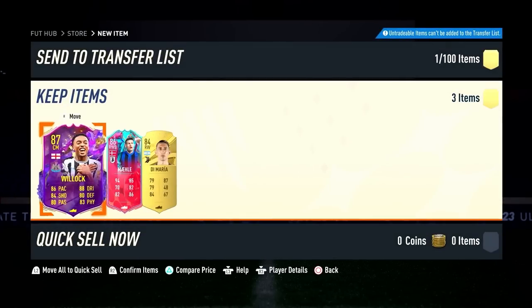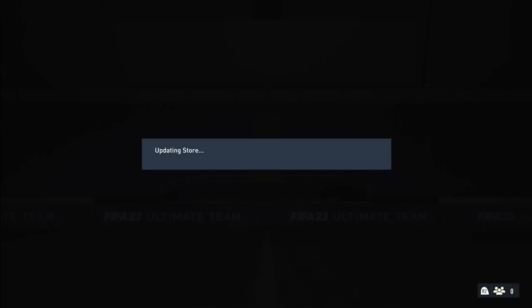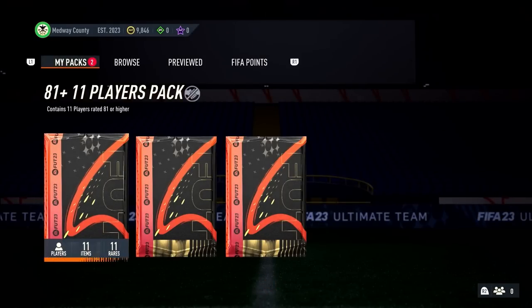It's going to be Willock from Newcastle, I believe, in this one, which is all right. That's good fodder. Once again, that will all be used as fodder right there for some sort of FUTTIES card. We've got the 81 plus times 11. Should get some specials in this.